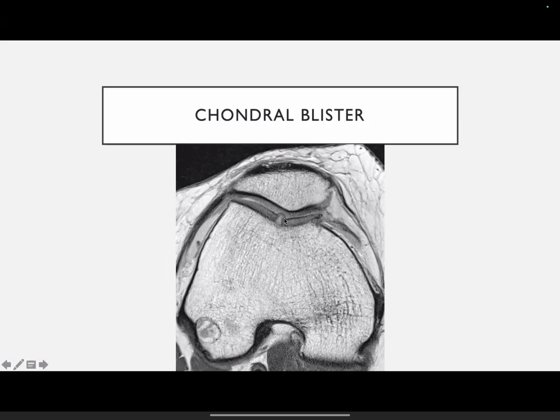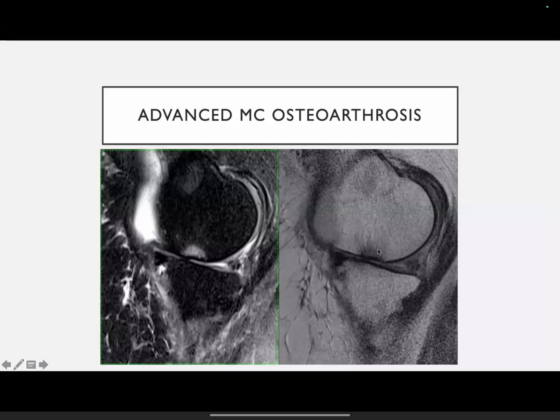Along with that, chondral blisters, when they are present focally, can present as increased signal intensity amidst the intermediate gray zone of the cartilage. And along with that, there can be areas of subchondral cystic changes and marrow edema, as there is resistance, the area of least resistance comes. So it can penetrate into the subchondral bone and the fluid can go inside. So this was a case of chondral blister.